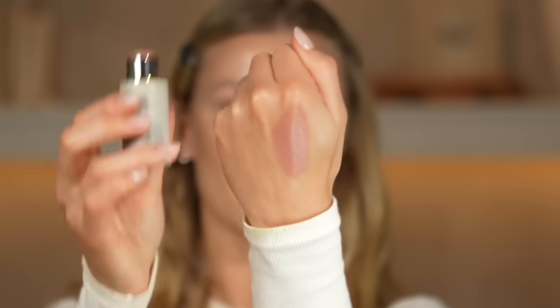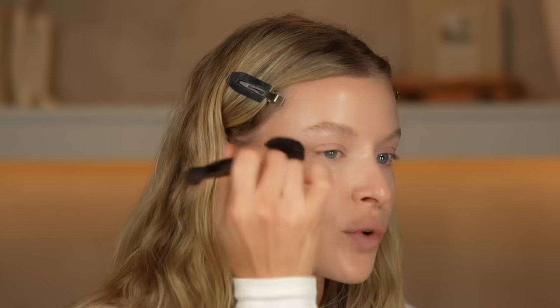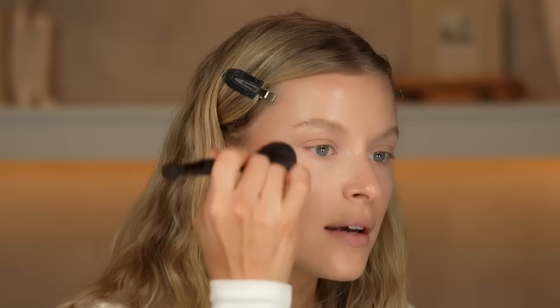In color Mimi, again, a Westman Atelier blush. When I say Westman Atelier all day, that is 1000% accurate, and I stand by that. Again, have never done me wrong. So I put the product on the back of my hand to warm it up, and then I kind of just blot ever so slightly to blend it into that contour, and then up into the high points, kind of where a highlight would go, but it just adds some depth, some color.